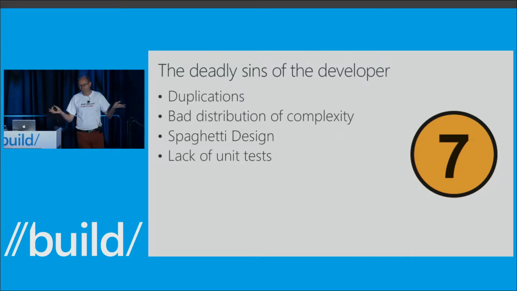Next one is very important: lack of unit tests. And by the way, you shouldn't be touching any other piece of code without having unit tests on it. Otherwise, you are potentially going to be in a difficult situation. For us, the unit tests are really part of the code, so they belong to those deadly sins.